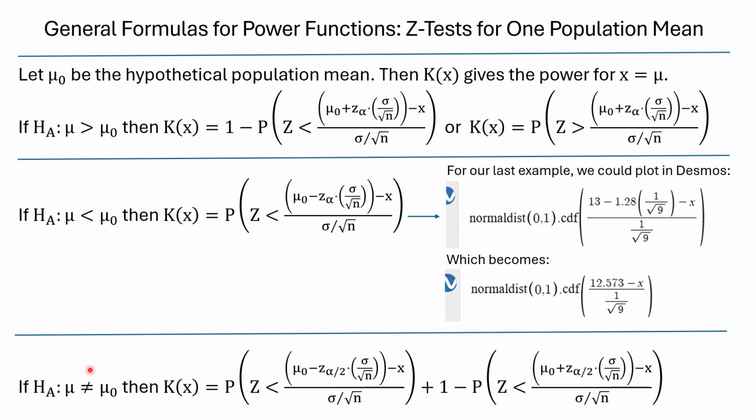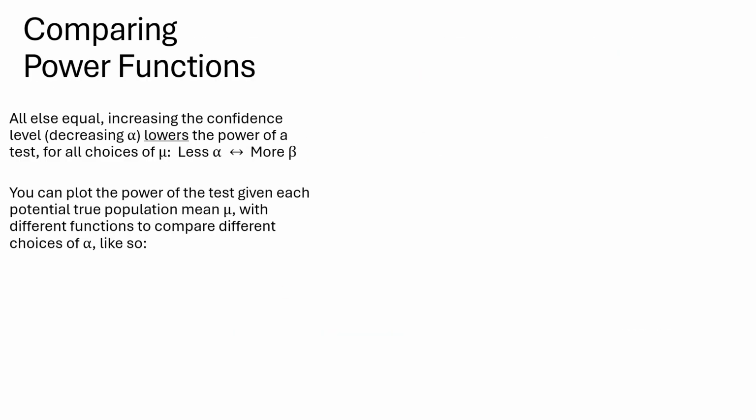And then if you have a two-tailed test, the main difference is you have both minus and plus, but also we have the z of alpha over 2. So let's say we had a significance level of 0.05. We want to reject the null hypothesis if we got 2.5% of the area that's very extreme on the left and 2.5% of the area that's very extreme on the right for our sample means, assuming we have this mu 0. We have our rejection regions, and we have the whole formula after that.